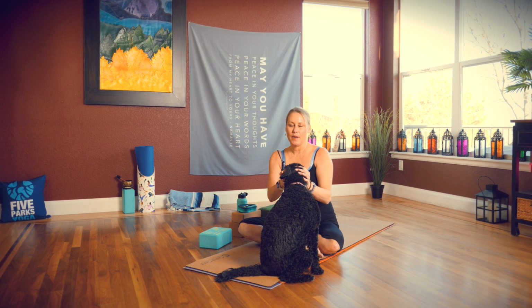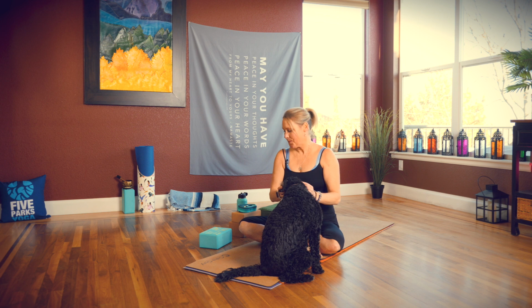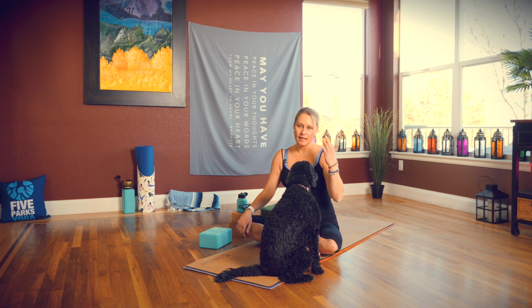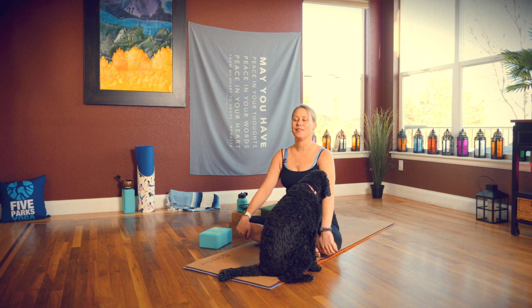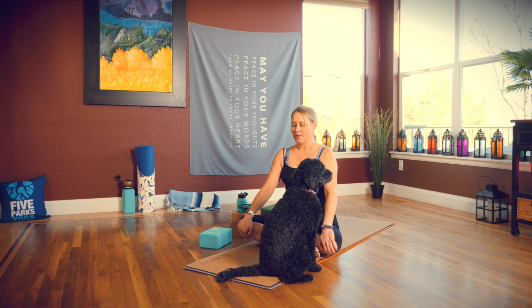To begin with, we're going to take a couple of side stretches, which are going to move into shoulder stretches. Close your eyes and let's take 3 deep breaths just to get into our space, and then we'll start with our stretches. Take a deep breath in through your nose. Let it go through your mouth. And just 2 more, just like that.